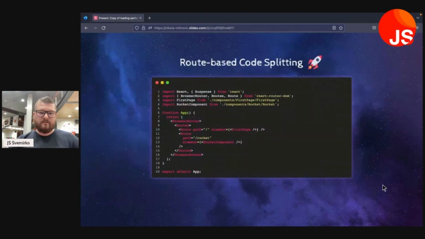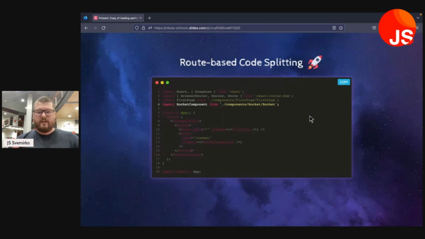So one of the most common techniques is route-based code splitting in React. Let's say we have two pages, two routes, one index page and one rocket page, and we want to load the Rocket component on the second route. If we import it like this, it's called a static import, which means it's the same as all the other ones, meaning that React will bundle that component as part of the initial build.